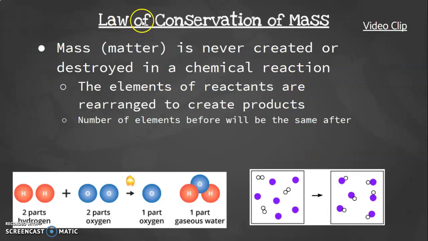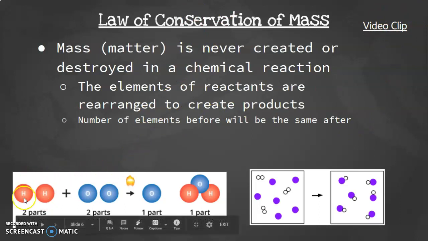So when we talk about the law of conservation of mass, this means that mass is never created or destroyed in a chemical reaction. So when we put a reactant in and we get a product out, it's the same number of elements that are going in as they are coming out. So the number of elements are the same before and after. If you want to explore this a little bit more in depth, if you open up this presentation in Google Classroom, you can click on this video, and I have another video through TED Ed that explains this a little bit more in detail. So if this is something that you need to explore a little further, give that a watch.